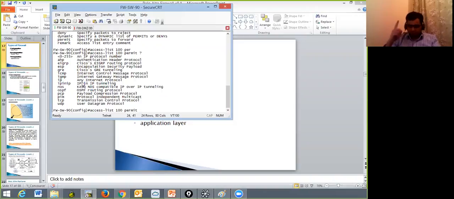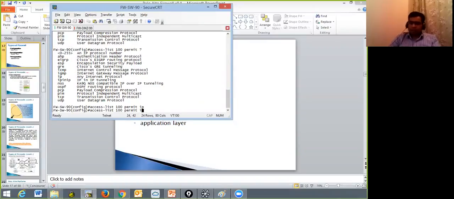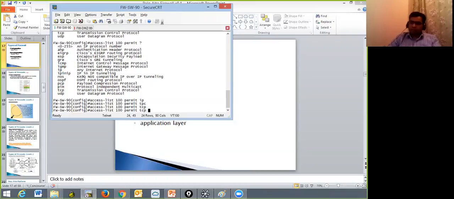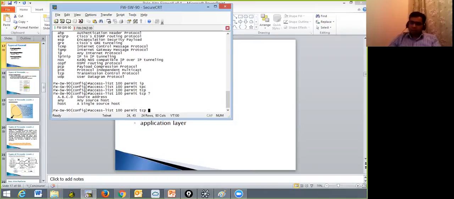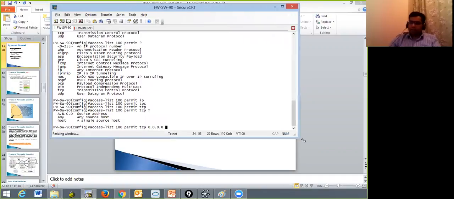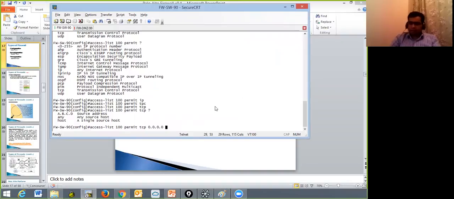So number 1, protocol. Then protocols, let's say I selected IP, TCP. Then you can see that source address. What does it mean? 0.0.0.0 is any. Thank you, Than.